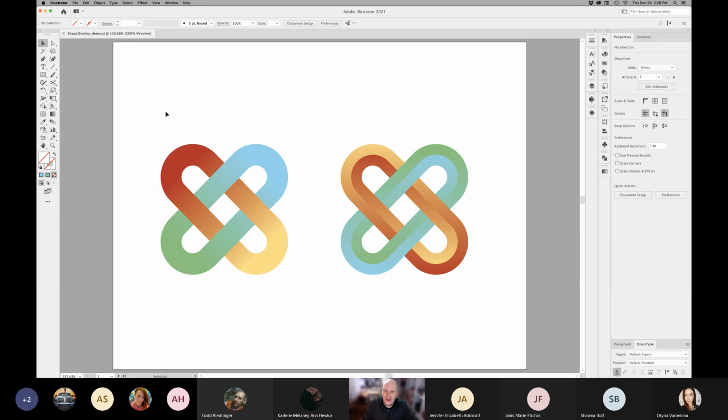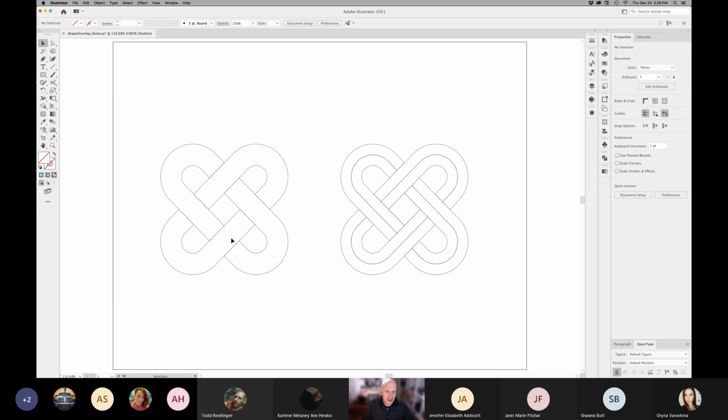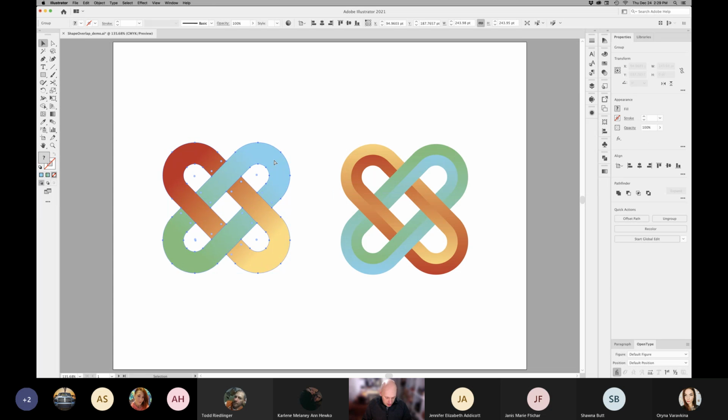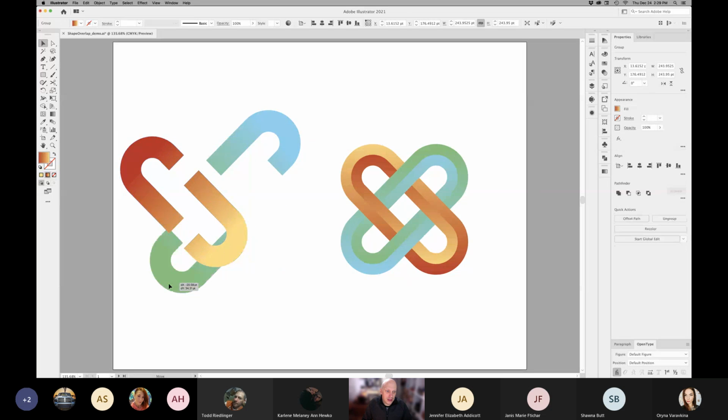All right, so this is a short little tutorial about how to use the Shaper tool in Illustrator and how you can create overlapping shapes like this very, very quickly. As you can see, if I hit my preview, the shortcut is Command Y or Control Y. The shapes are independent. They are grouped right now, but they are all broken apart, kind of thing.